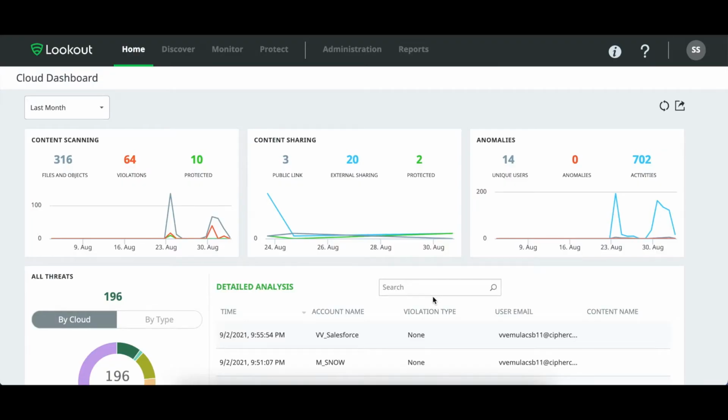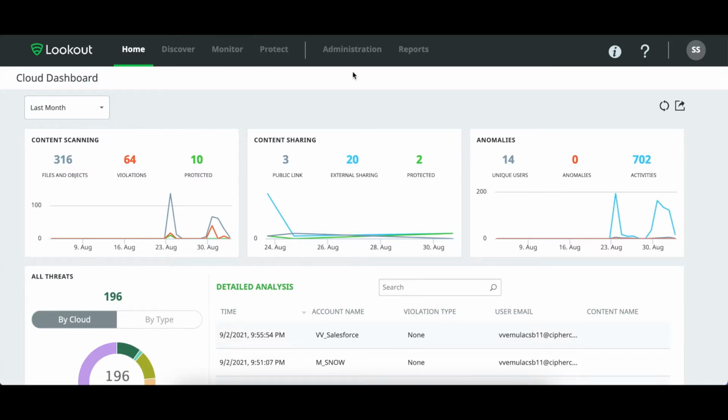In this video demonstration of continuous conditional access by Lookout, you can see how sensitive data can only be accessed by devices when the Lookout app verifies that there are no threats present on the device. We show you this demonstration using the Lookout CASB MES console and the Lookout mobile app. Here in the Lookout CASB console, we will show you the admin experience.